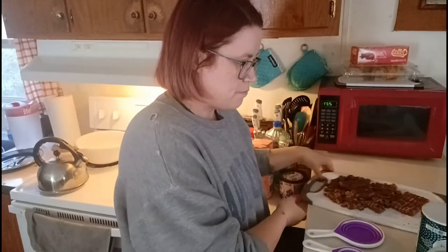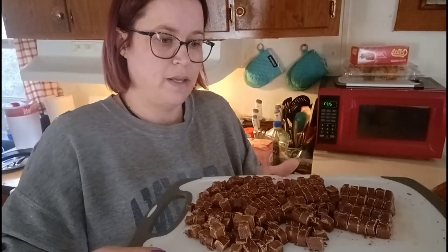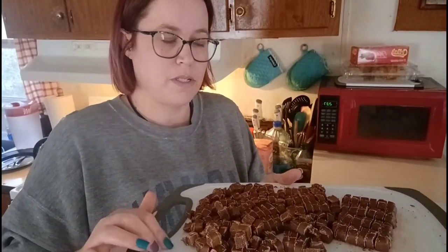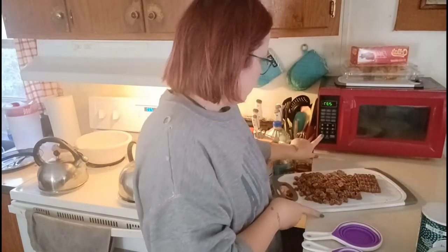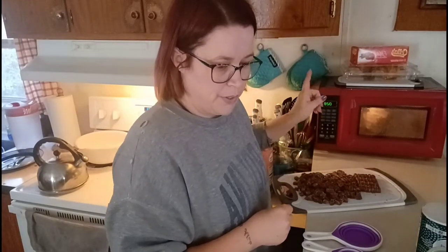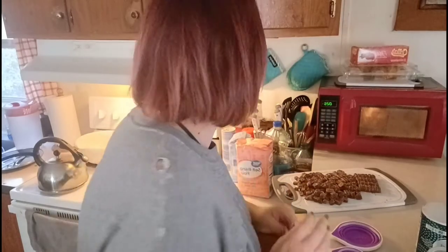Okay, today we are going to make Milky Way caramel cheesecake brownies. So I have my Milky Ways all chopped up, and this is 2 cups worth. Buddy, please get down. I'm melting my butter in the microwave now.